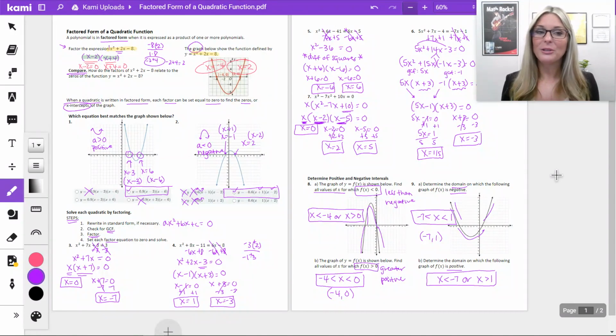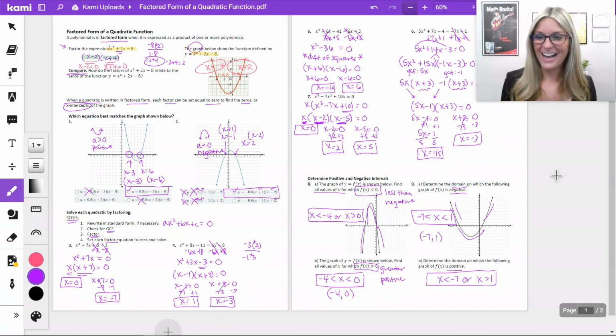So there's factored form of a quadratic function. Noticing how the factors in our factored form do reveal those x-intercepts. It is opposite signs there. If I had x minus 2 in my factors, my x-intercept is a +2. We had that example at the very beginning. And then we looked at other key features with those multiple choice questions.